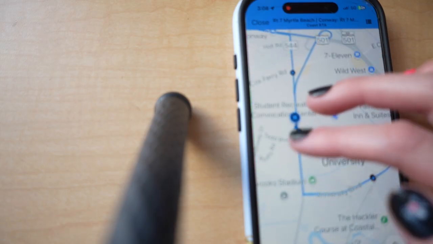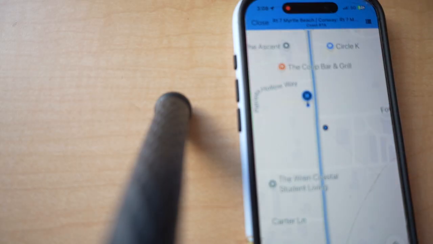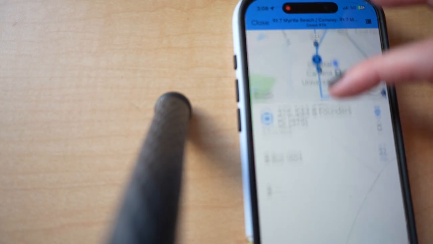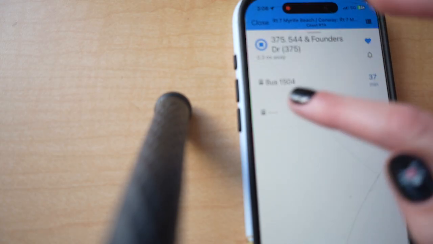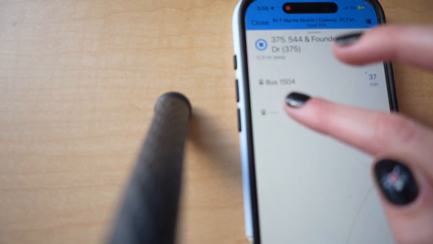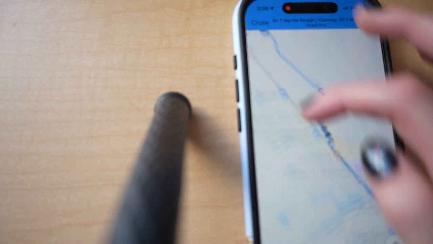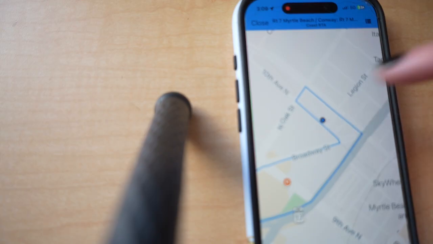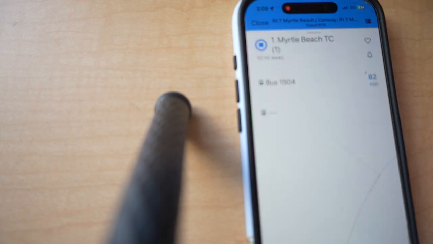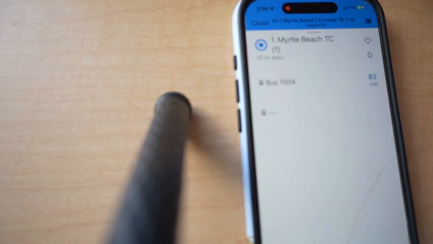I'm here right now, and the nearest stop to get to the beach is stop 375. You click on the stop, and there you can see the estimated time that the bus will be there. You really want to know the number of the bus so that you can match it when you get on your bus. Down here you will also see the main hub for the stops, where a lot of buses stop, but you need to match the bus number, because stop number 1 at Myrtle Beach is going to be very crowded with a lot of buses.